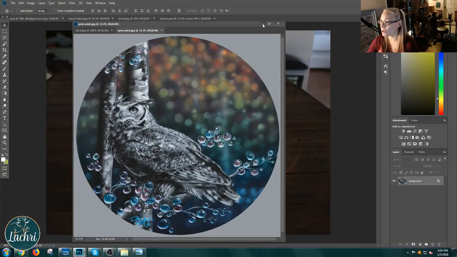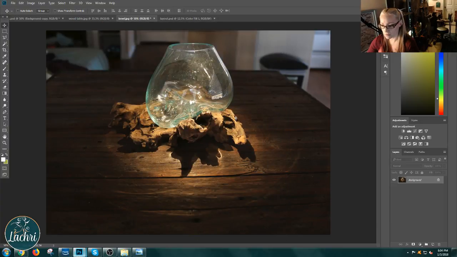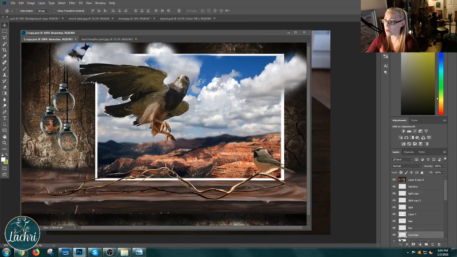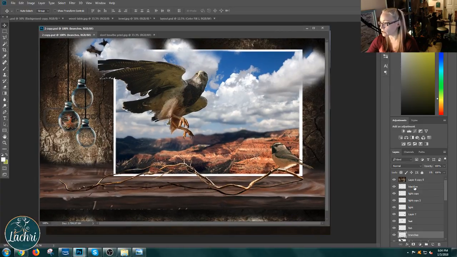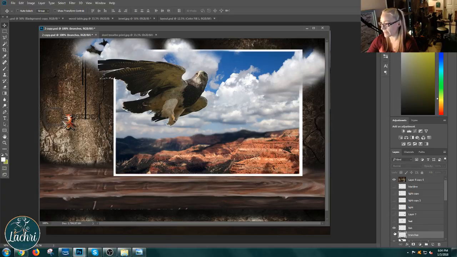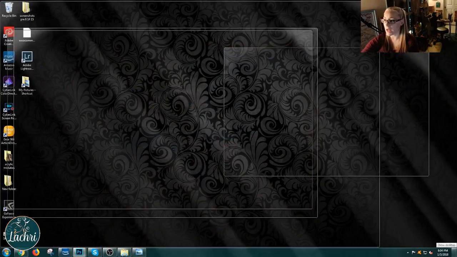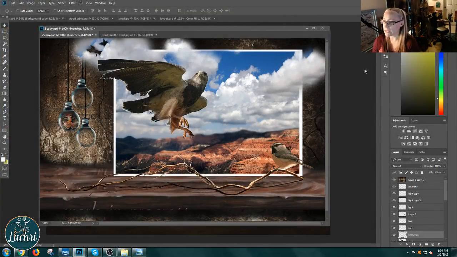The other one I want to show you besides the owl, we'll go ahead and shrink him down. This is a really old painting. Here was my Photoshop layout of this, and you can see there are just tons of layers. I can remove different layers and add them back in. So tons and tons of Photoshop in here. Even on this hawk, whoops, he did not have feet in the photo, or something was wrong with his feet. I don't remember. I don't even remember where that photo comes from. I'm guessing it was Wildlife Reference Photos or Jason Morgan. I'm not sure which he came from.